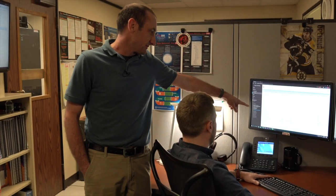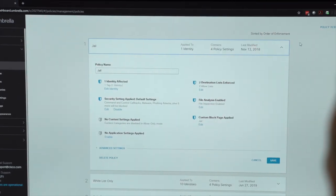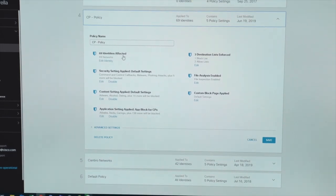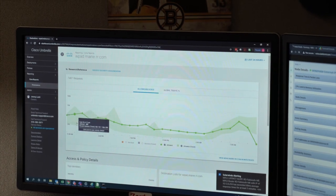After the install of Cisco Umbrella we immediately began seeing data come in through reports and through dashboard monitoring. We were able to quickly identify some unknown malware events that were occurring on some of our workstations, as well as traffic that we needed to get rid of in a hurry because it was not business related — that was instant from day one. Through our deployment of Cisco Umbrella we've easily seen a 50% decrease in the amount of malware activity on our network. Before, with other monitoring and resolution services, we didn't see that — we saw stuff getting through. Cisco Umbrella stops all of that in its tracks, 100% every time.